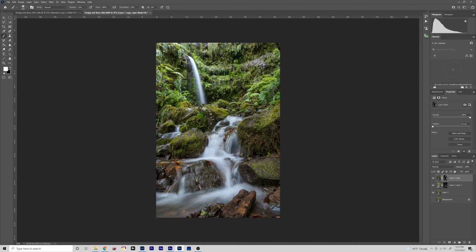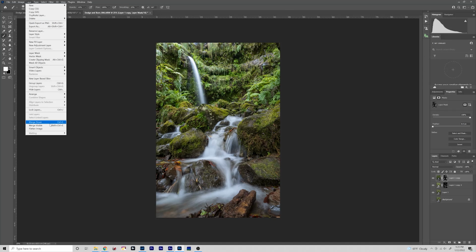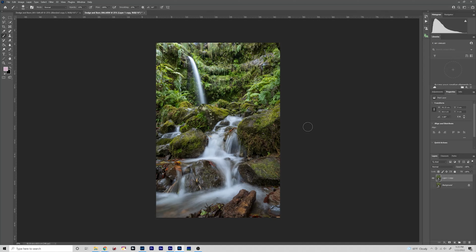This is a flatter image, as I mentioned, so you don't want to overdo it here. So let us go to merge these layers once again and see how we're coming along in comparison to our original right here. As you can see, it is very flat and there's very little contrast except some of these areas in the back. And then we have added a degree of contrast.